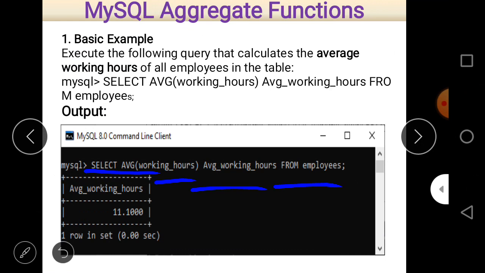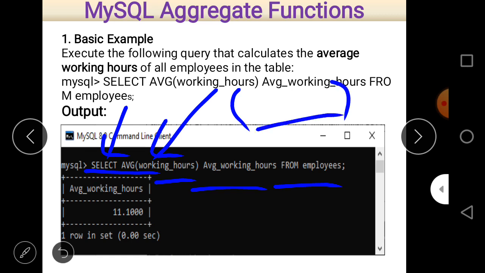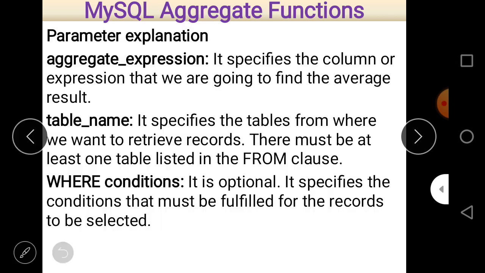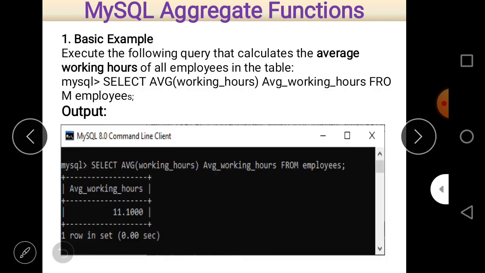You can see here that the SELECT command is used, and with that SELECT command the average function is used, and within the parentheses the name of the column is given, and the name of the column is working hours. After that an alternative name is given for this column, average working hours.